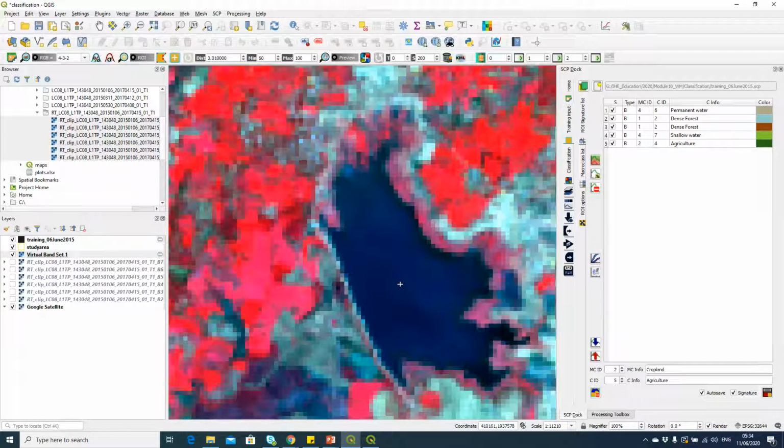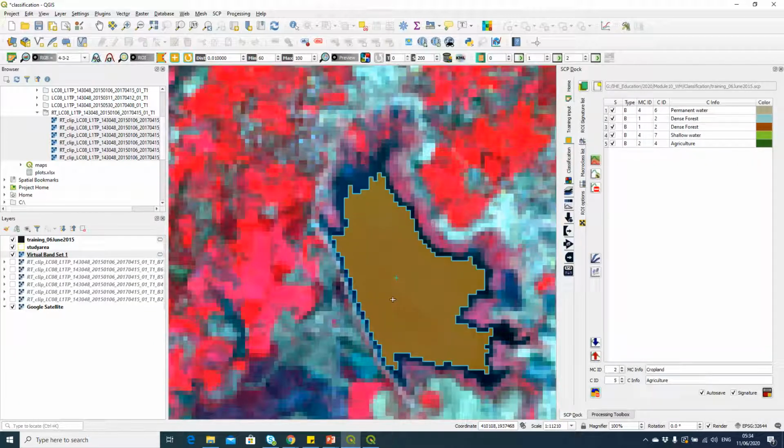In this case, permanent water. So if I click, then it will automatically select all the homogeneous pixels. So this is very helpful, very useful, but you have to make sure that it's not overestimating the pixels. You may have to adjust these values, maybe sometimes 0.005, for example, if it is overestimating. So you may have to play with this value, but in this case it worked very well.